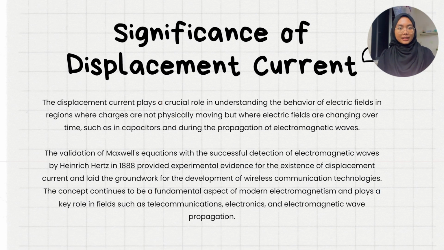The displacement current plays a crucial role in understanding the behavior of electric field in the region where charges are not physically moving but where electric fields are changing over time, such as in capacitors and during the propagation of electromagnetic waves. The validation of Maxwell's equations with the successful detection of electromagnetic waves by Heinrich Hertz in 1888 provided experimental evidence for the existence of displacement current and laid the groundwork for the development of wireless communication technologies.